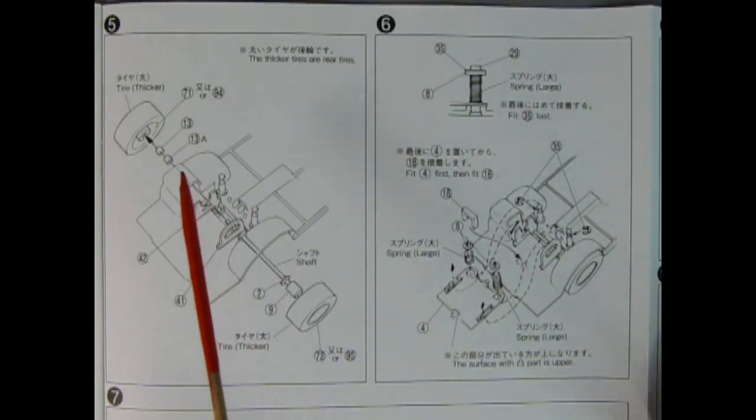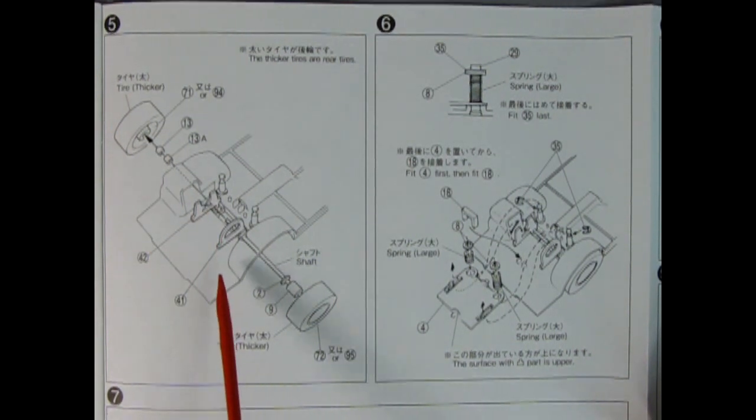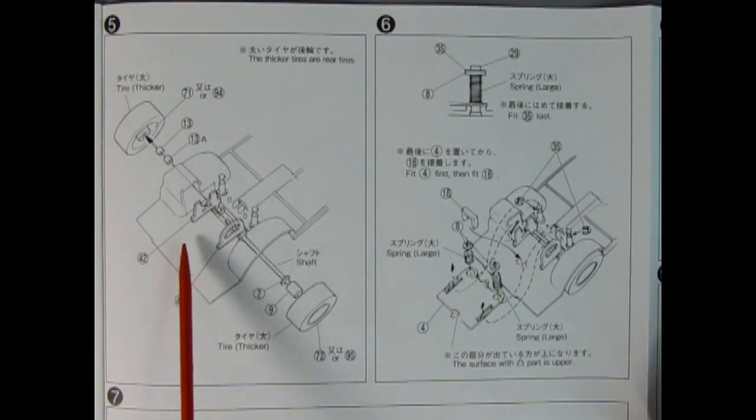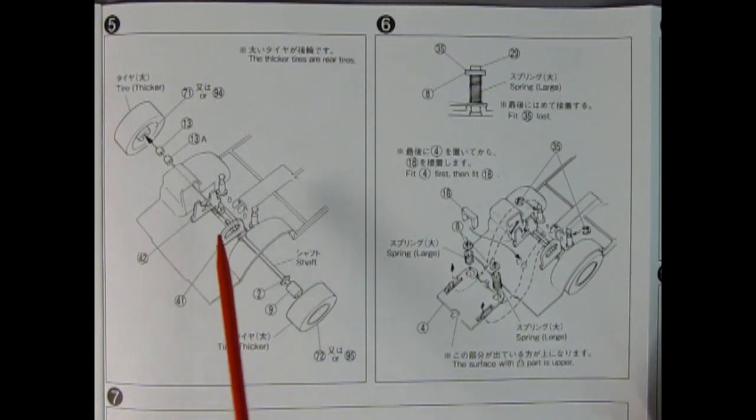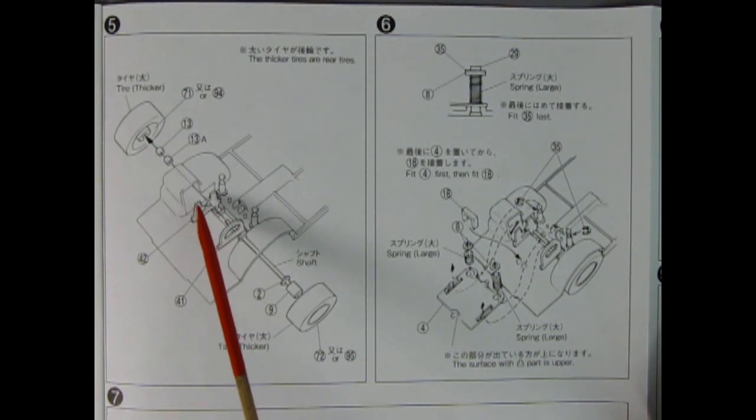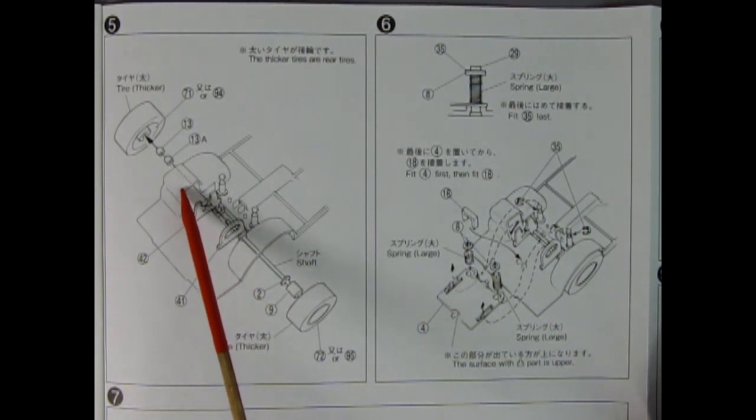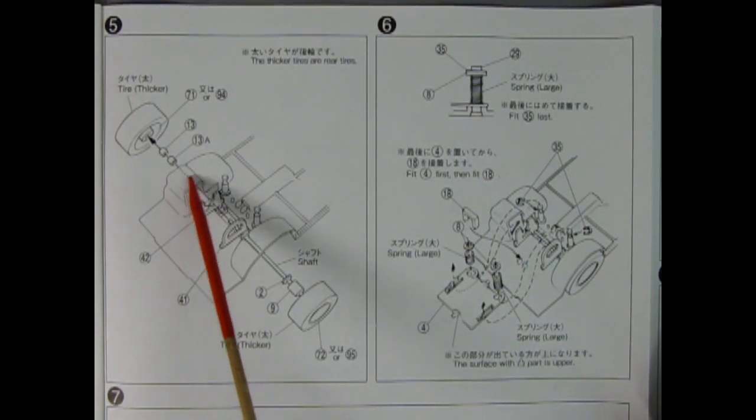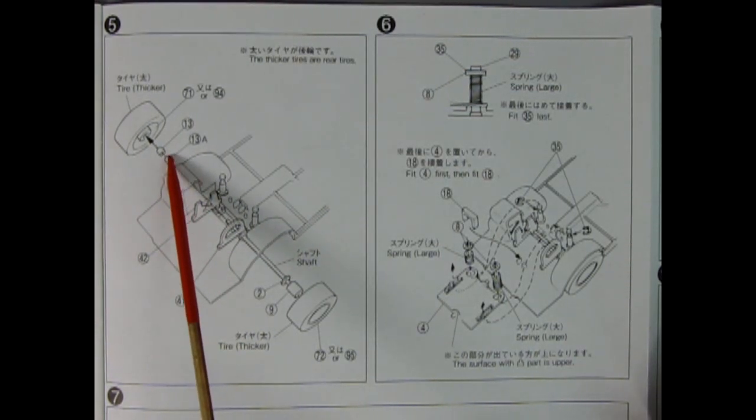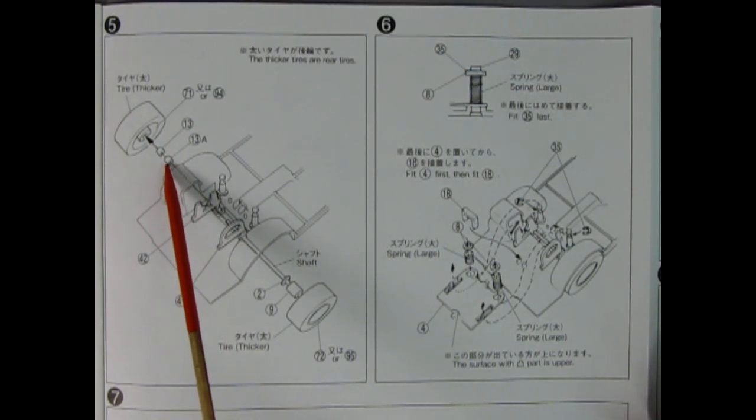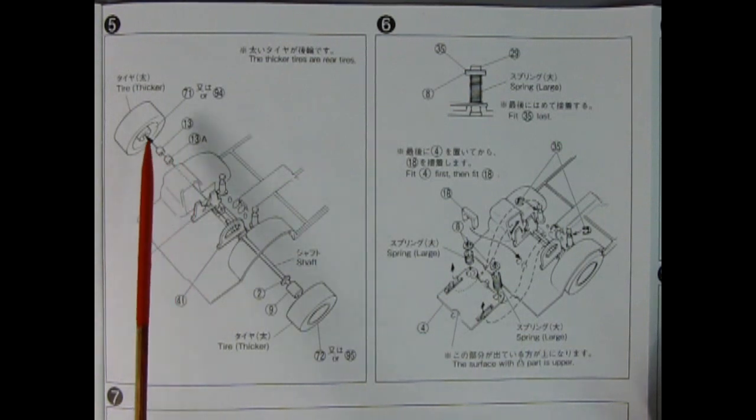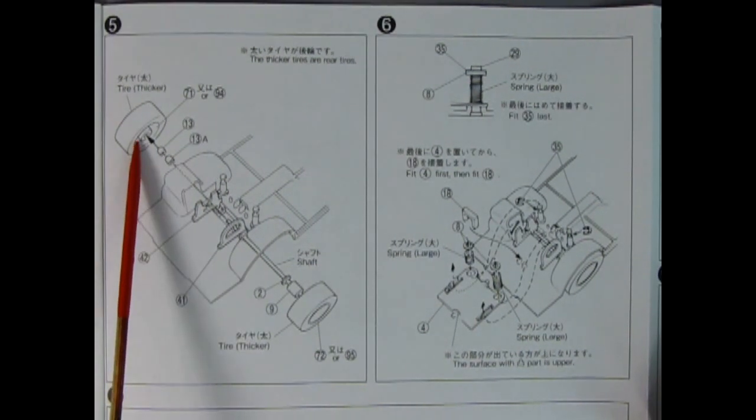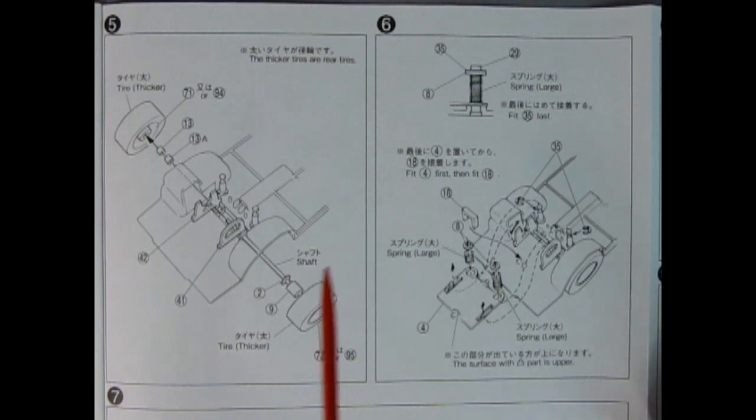So here in panel 5 we see the rear tire going in through the back of the chassis. And I was correct. This is set up for an electric motor which doesn't come in the kit. But you could always add one in. So there would be a little gear on the end of the motor shaft and that would click up in here and go underneath on the wheel arch here. And then where this spacer is, there would be a bigger gear, much like how a slot car is set up actually. And then there would be a spacer here and the metal axle going through with another spacer and the rear tire.